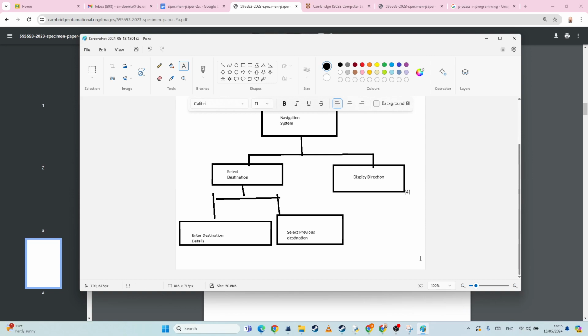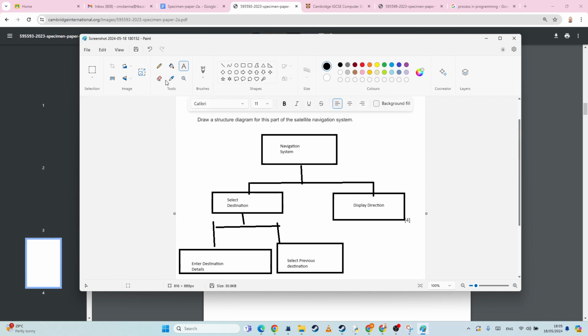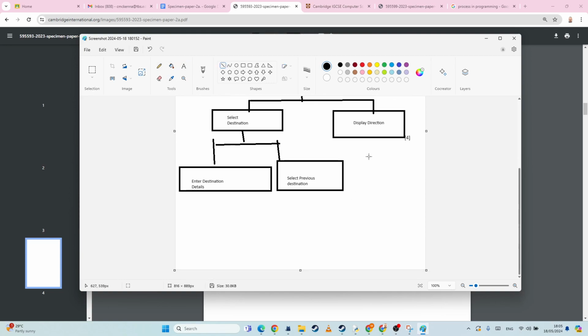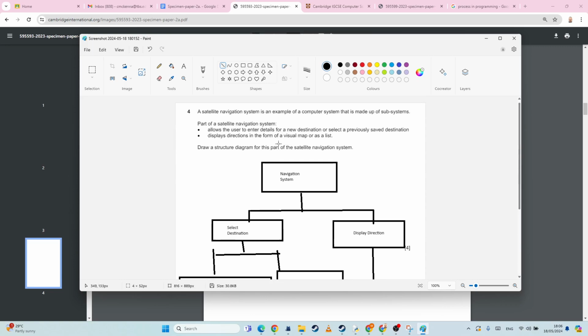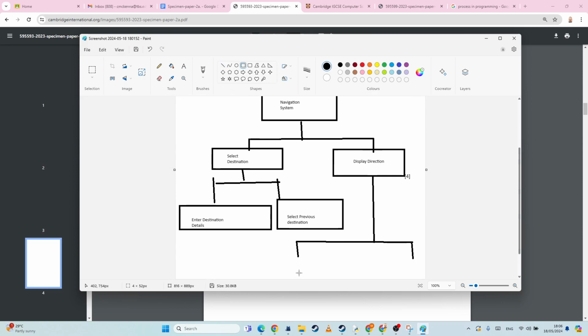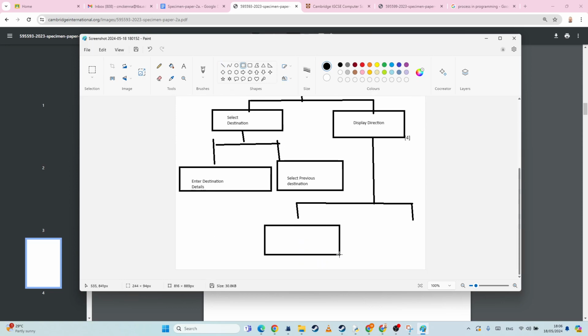Now then I also have to look up here and I can see that the next one can also be broken down into different bits. Again, maybe you can fit it all in a nice bit. I'm just going to bring it down here to make space. There we go. And so, this also has 2 subsystems. So let's draw the boxes for the 2 subsystems inside that section. Not ideal, but okay.